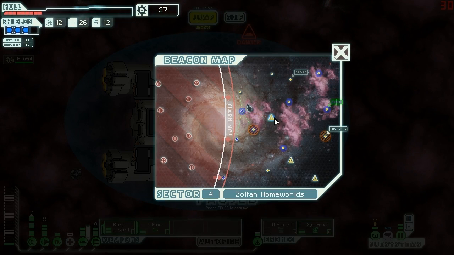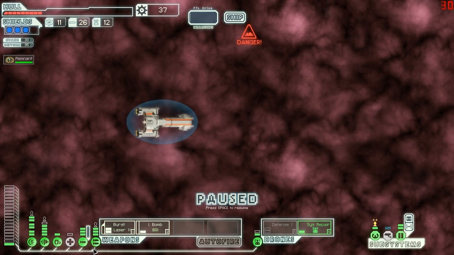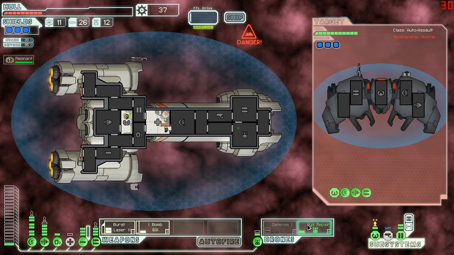Okay, well, we're going to keep working our way forward and hopefully find some goodies up ahead. What do we have over here? Is this an interesting fight? It's a drone. An advanced rebel automated ship remains stationed near a small rebel space station. However, without functioning sensors, we can't tell what's inside. We can attack the ship to get to the station, and that's probably what we're going to do, because the alternative is literally doing nothing.